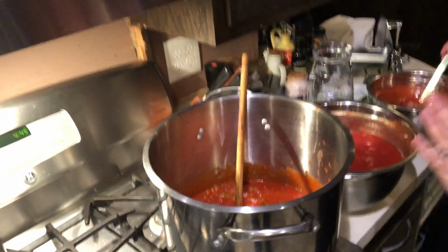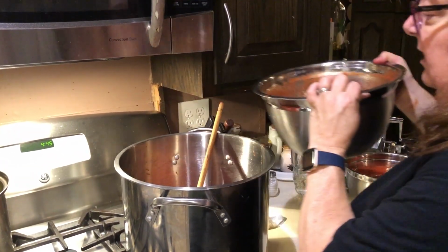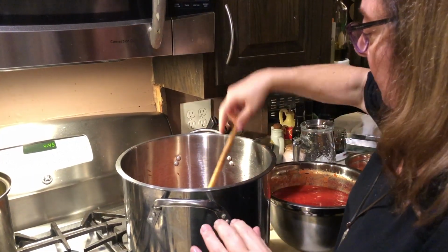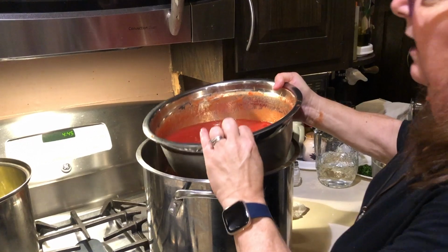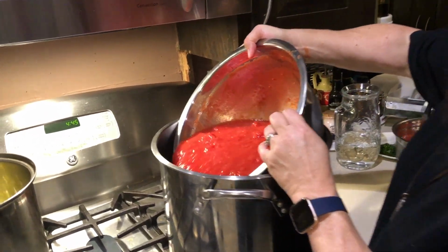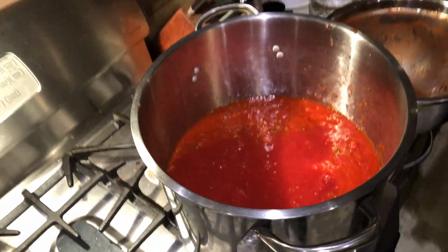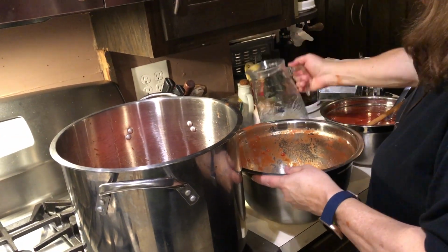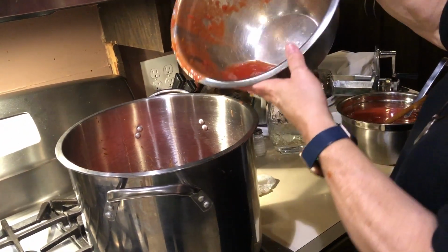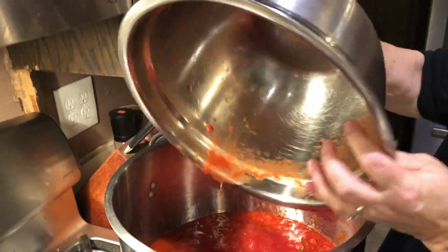Because it's really not a meat sauce, except for, of course, the, let's see if I can get this in here. Let me pull that out. There we go. Make it a little easier, so I can get the pan in there and don't get it all over the place, which I kind of did a little, but not too bad. And I'm going to rinse this out with some water. I'm going to get all that goodness. Can't leave that in the pan.